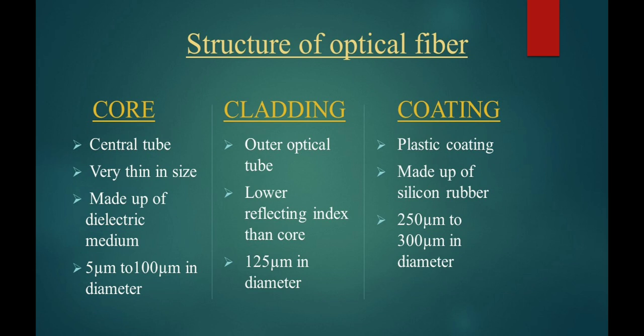Third one is coating. The coating exists purely for protecting the core and cladding. It is made up of flexible and absorption resistance varieties of plastic. The buffer coating protects the optical fiber from environmental and physical damage, which diameter is in 250 micrometer to 300 micrometer.